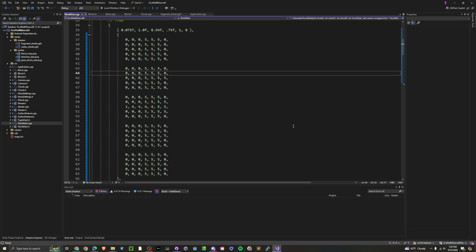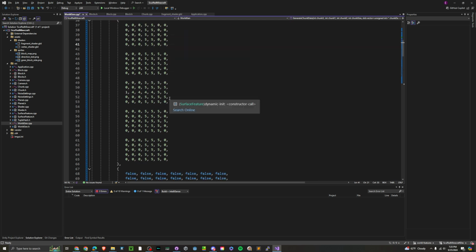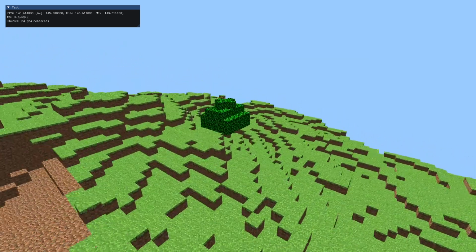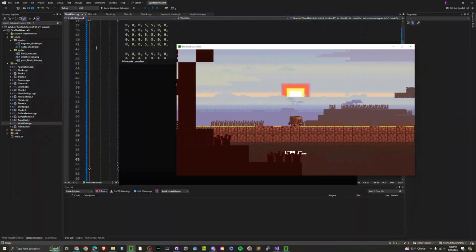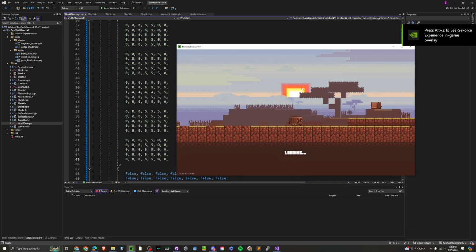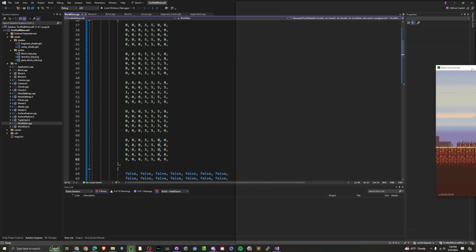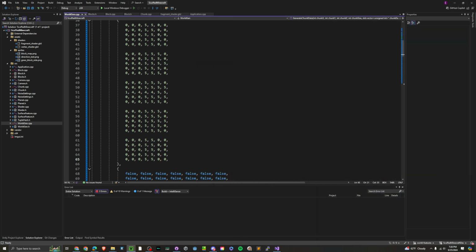All right, never mind. I guess Minecraft doesn't want to open. But I think that these should be 0. Oh, wait, there we go. There's Minecraft. Uh-oh. I think that's technically good, better, or something. Yeah, that's cool. Alright. So Minecraft's loading. Why is it taking so long to load the Minecraft launcher? I just want to know what trees look like.